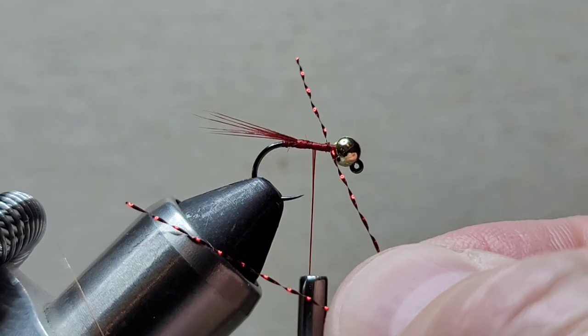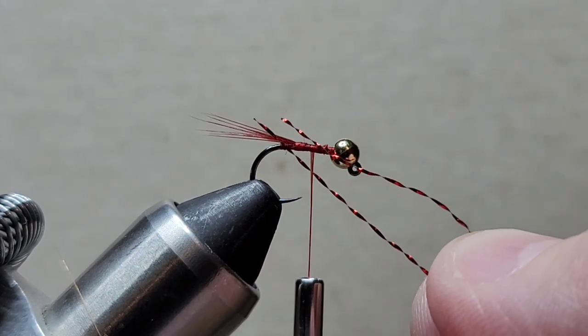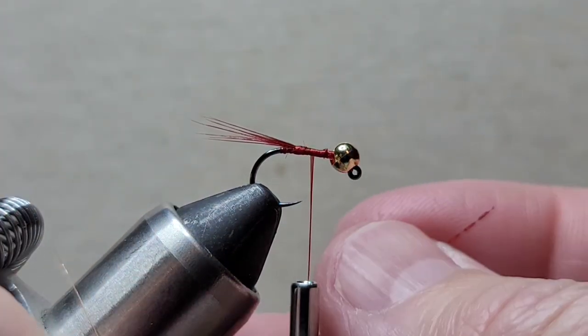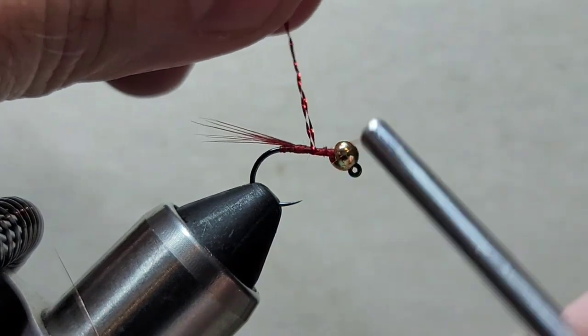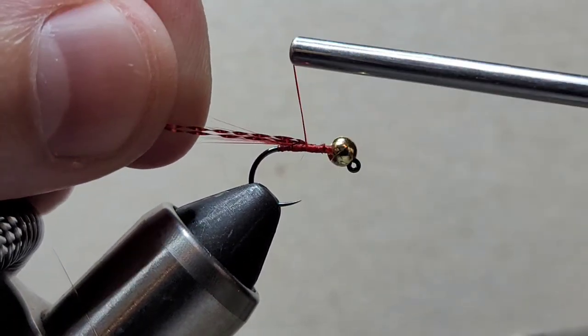Okay, so next I've got a strand of crystal flash. We're just going to wrap it around the thread like that. Bring it up on the top there, and we'll just tie that in.